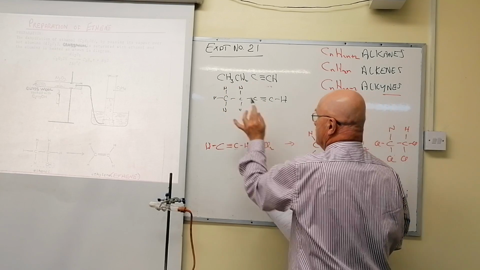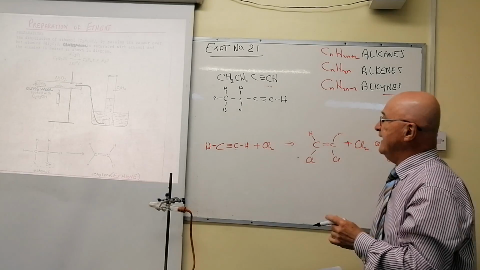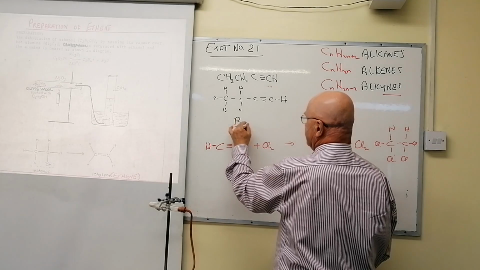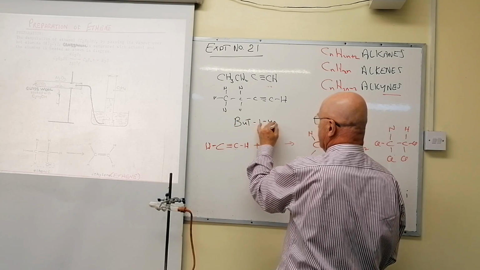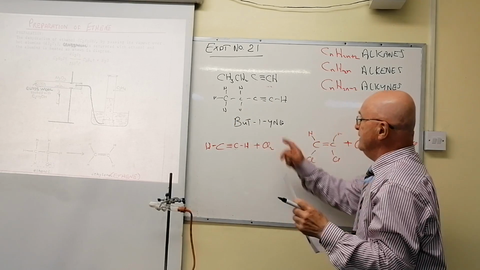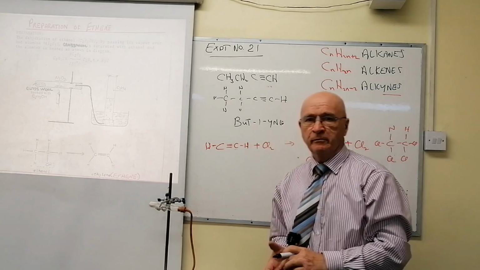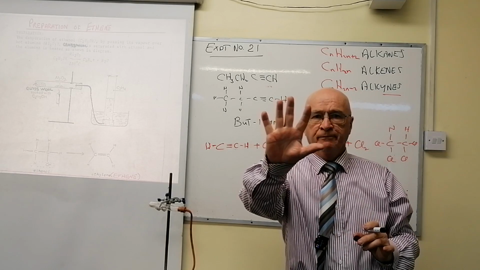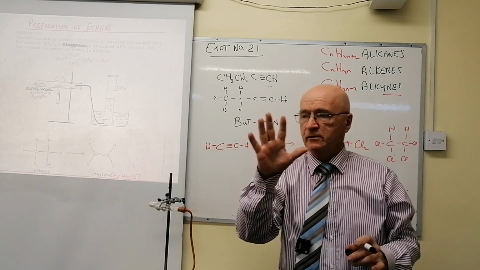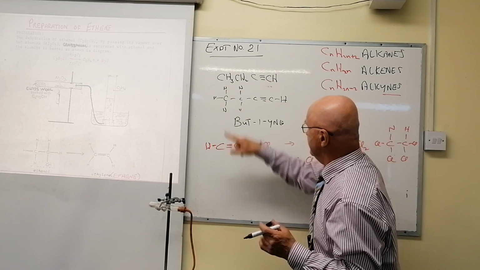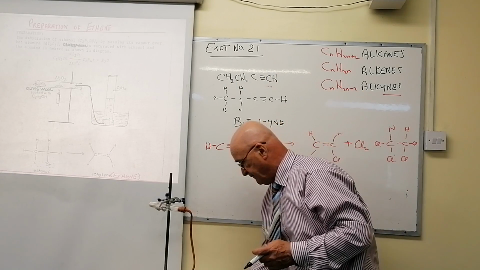1, 2, 3, 4. 4 carbons, and it's an alkyne, so it's butyne, okay? And to be precise, it's but-1-yne, because it's at the first carbon. Now, somebody might argue with me, say it's at the third carbon. No, always the smallest number. If you're looking at that molecule, it's the same that way. It's the molecule just turned around. Can you see? So that's number 1, that's number 2, that's number 3, that's number 4, and that will be the name of that. Very good.